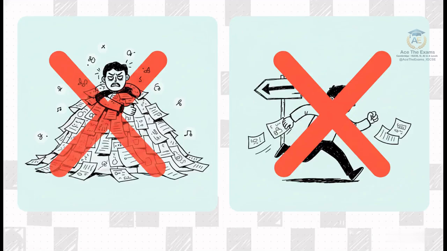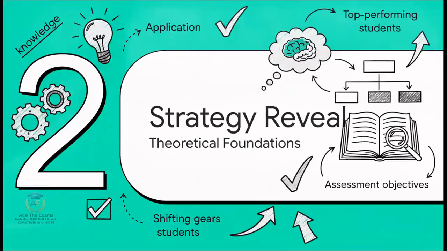On the flip side, we have Sam. Now, Sam treats the exam like a 100-meter sprint instead of an F1 race. Sam rushes, completely misses crucial command words like evaluate or justify, and just writes a vague sentence like, I moved it to make it look better. Both of these approaches totally crash and burn. Superficial breadth on one hand and rushed, vague answers on the other are the ultimate enemies of the Cambridge mark scheme.